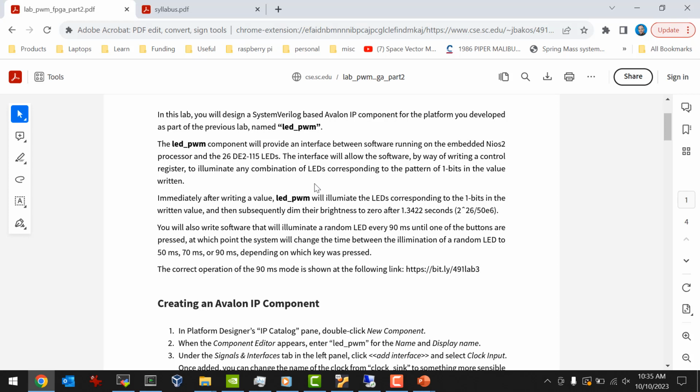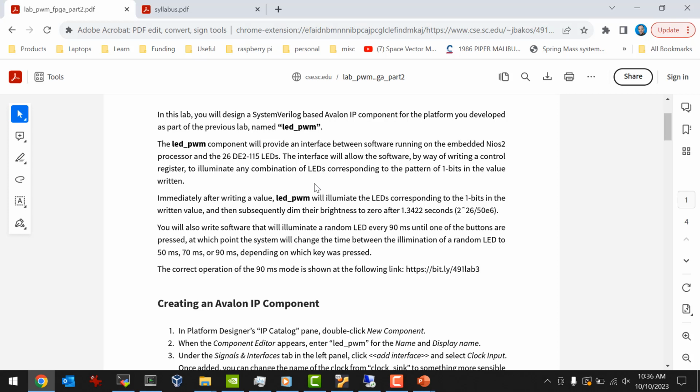Then we'll have the hardware dim it down from full brightness to 0 in 1.3 seconds, 1.3422 seconds to be exact. So the idea would be that we'll have a 26-bit counter, which will just get refreshed to all ones whenever you light up an LED, and then it will decrement once per cycle after that.